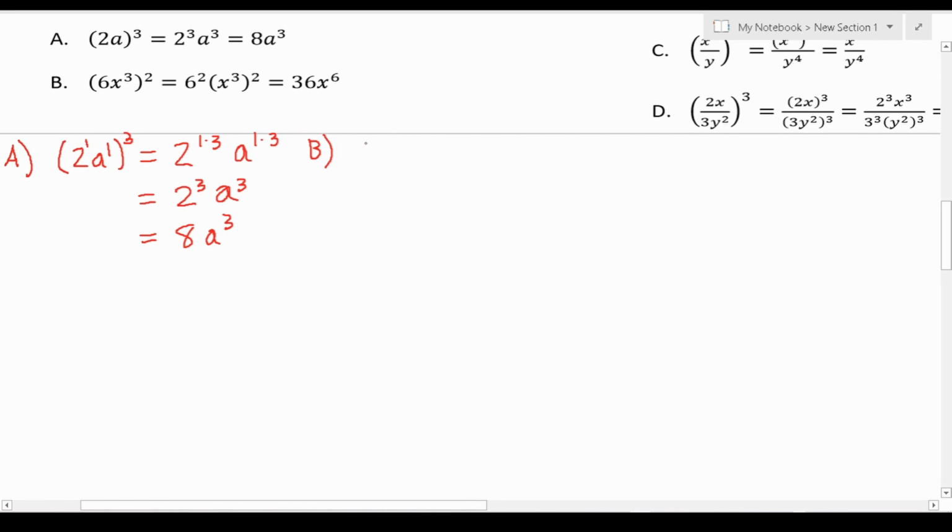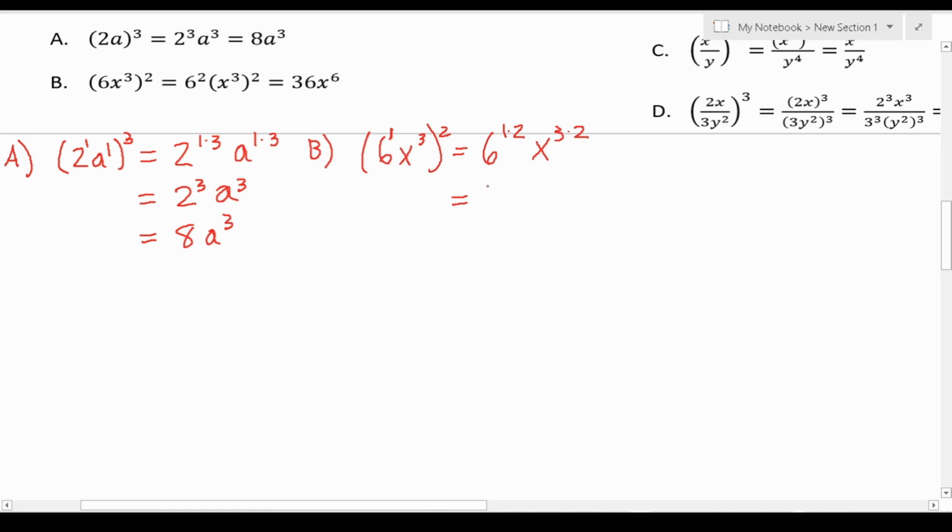All right, so as we can see, we have 6x to the third squared. In this case, we know that the expanded power rule says apply this squared to everything that's in parentheses via the power rule itself. And according to the power rule, we're going to take 6, which is technically raised to the first. We're going to write its base, and then we're going to multiply these exponents, namely 1 times 2. And then again, according to the power rule, we're going to start by writing down our base, which is x, and then we're going to multiply these exponents.